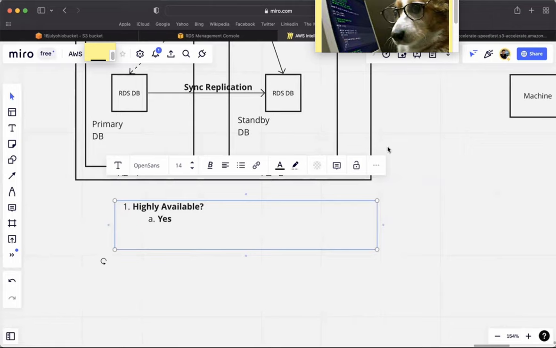Now my next question. Do you think it is fault tolerant? These are all the questions that I personally got, and I have asked this question before when taking interviews of other people. Many people are saying yes, many people are saying no. I have a question to all the people who said no. Why do you think it is not fault tolerant? No, that's incorrect, Tanmay. That's not how it works. We have standby, so it shouldn't be fault tolerant.